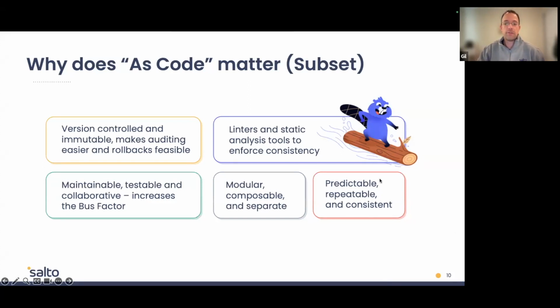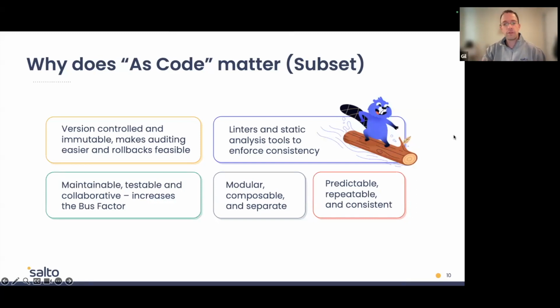Another clear advantage of having a textual representation of a configuration is that all of a sudden, those configuration changes become predictable, repeatable, and consistent, meaning you implement something in your development environment, typically a preview sandbox. That representation of the change that you just did encapsulates everything that you would like to change in the higher environments, in your UAT and in your production.